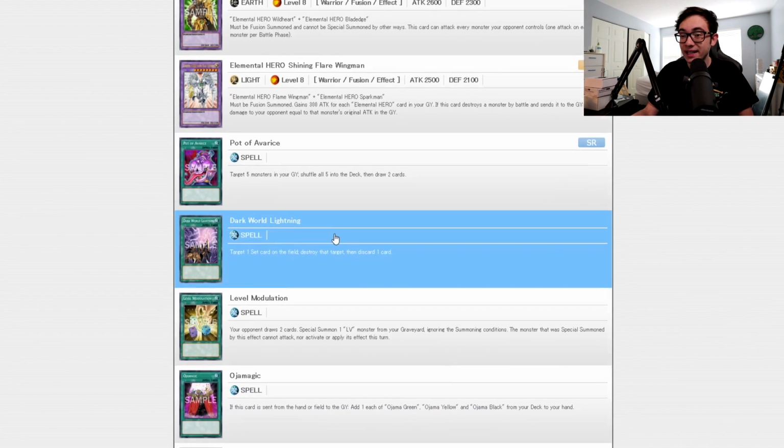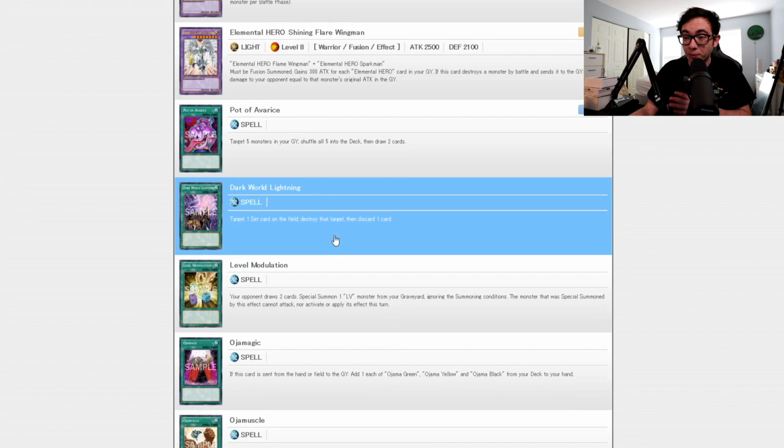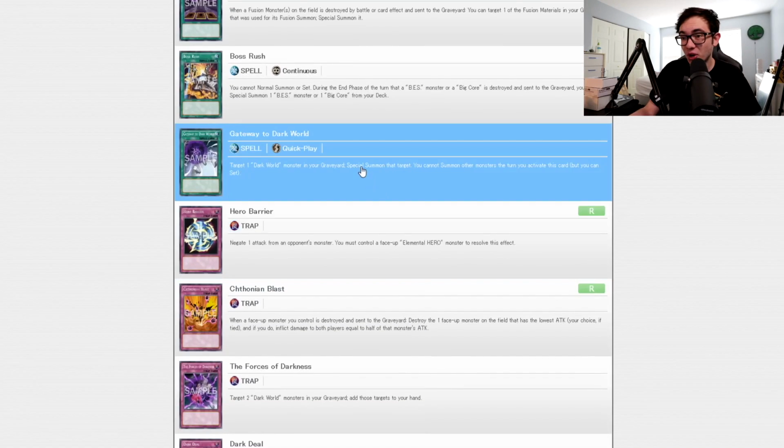Come on. And then Dark World Lightning is actually not only just good Dark World support or a good way to launch the Dark World, it's actually just a really good card in general. Target one set card on the field, destroy that target, and discard one card. This doesn't discard as cost, it discards as effect, so it will trigger all those Dark Worlds. Popping a set card, any set card, not even that bad either. Pretty neat. Outside of that, Gateway to the Dark World's a pretty neat card, just Monster Reborn, but you can't summon other monsters the turn you activate it, but it's a Quick-Play, so if I summon it on Alex's turn, it's not really gonna matter.